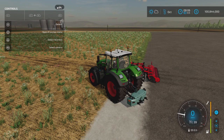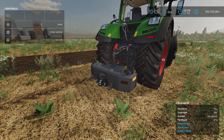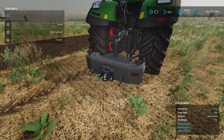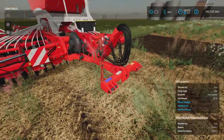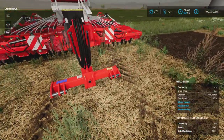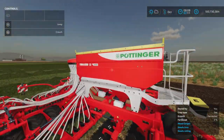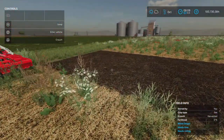It does have a three-point link on it, it just doesn't let a cultivator work. So I'm going to grab another piece of equipment to see if that works with this. We have this weight equipped with the three-point link, and we have a seeder over here with a two-point hitch — so you have to have a three-point link in order to attach this particular seeder. This is a base game Pottinger, nothing special — just a regular base game direct drill seeder.